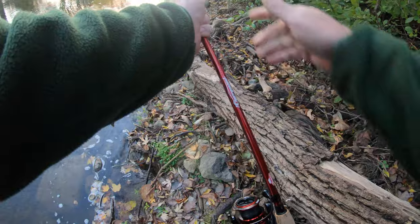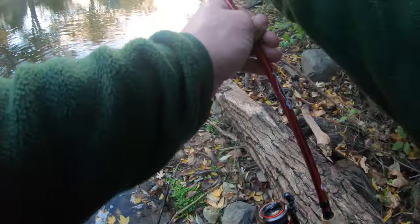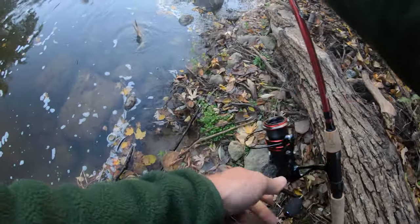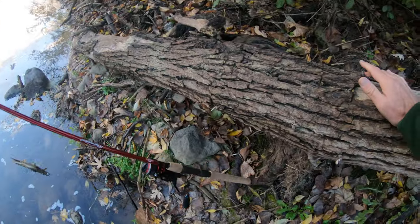He's got a... Oh, okay. He'll be good. Is he wrapped? Yeah, I got a pike. Oh, little guy. Should I horse him in? Let me step down. Dude, that's awesome. I got a pike. Let's go.